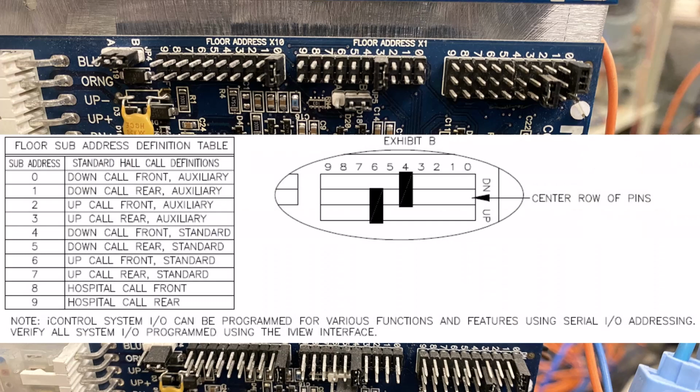This will be in your group prints and the SH pages. We have that 0 for auxiliary down, and then 2 for auxiliary up. You might have it for front main up or front main down, which would be different. It'll be 4 and 6. You also have other types of jumpers too. So you want to make sure the jumpers are set correctly, the programming is set correctly, and make sure it's actually programmed in the system I/O, usually before doing the actual input inventory on the correct hall call driver.